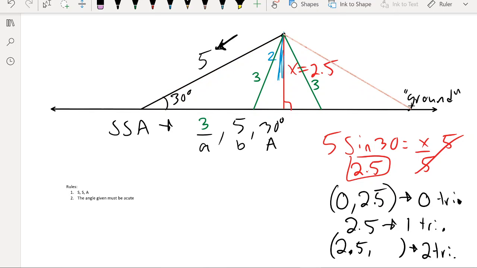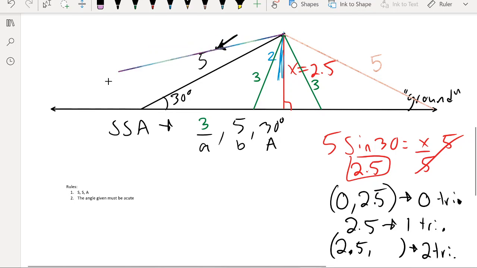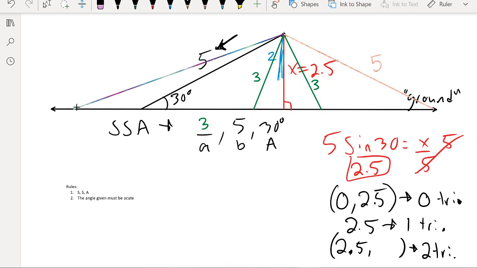And then the other place where 5 would exist would be out here somewhere, right? Right about there, maybe. So here's the other place where 5 exists, way out here. And so there's only one way to get to 5, because if I went back to the left, well, then I wouldn't have a triangle at all. And then, of course, if you had a number bigger than 5, so let's look at that real quick. If you had a number bigger than 5, let's use a different pen, then you'd have the same problem. Because if I go out here, I can touch the ground, and I can make a triangle, but that triangle now isn't guaranteed to have a 30-degree angle. At least not the 30-degree angle that I started with, because now this is a totally different triangle out here.